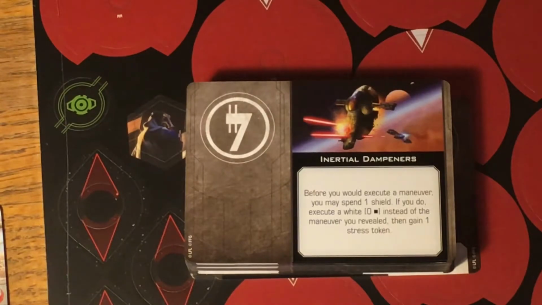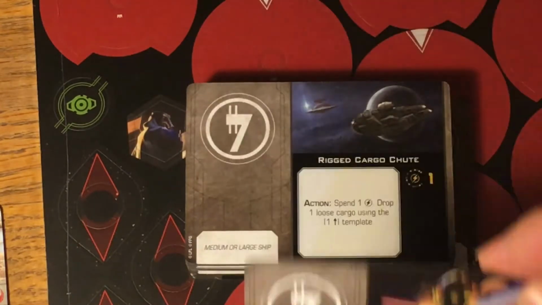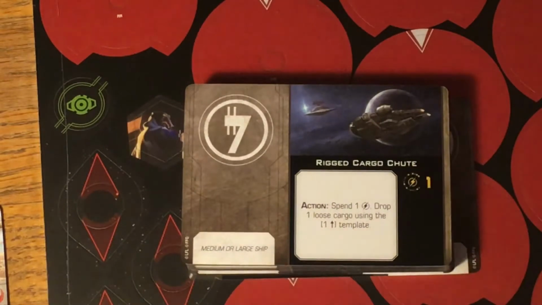Inertia dampeners. Before you would execute a maneuver, you may spend 1 shield. If you do, execute a white stop instead of the maneuver you revealed, then gain 1 stress token. Rigged cargo chute. Action: spend 1 charge, drop 1 loose cargo using the forward 1 template.